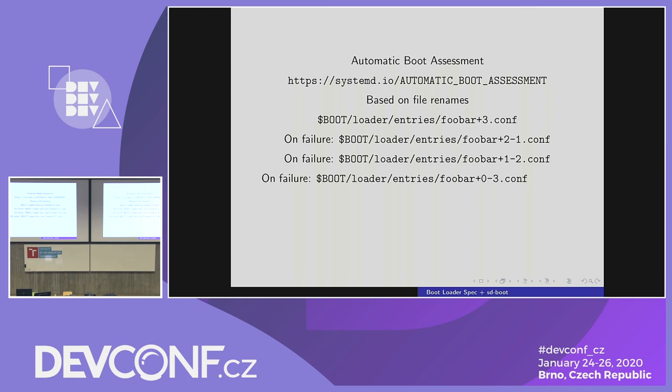You said these entries are in the default file system. Is it bulletproof, say, for updating? If there's a power failure, you can corrupt the file system, and then you are out of booting anything. The question was regarding file system choice, right? Because VFAT is not a great file system. I mentioned it a couple of times in the beginning. It's not a great file system, but there's no way you can get around it, right? Because UEFI firmware says VFAT is the thing that you use, right?